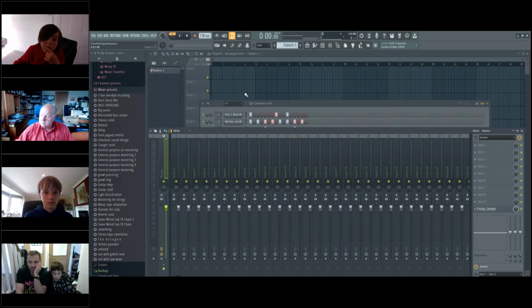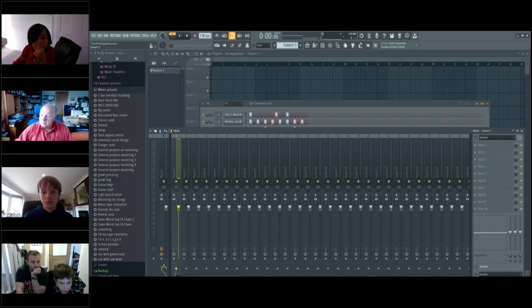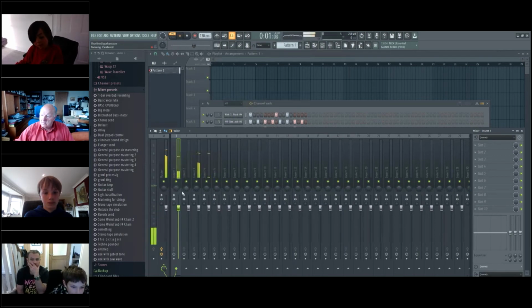So what you're going to want to do is click on insert 1. And now you should see that will turn green as well as the little slider just below it. Now, if you play your piece, you may notice that the kick is extremely quiet.